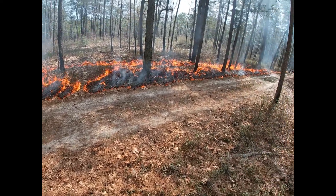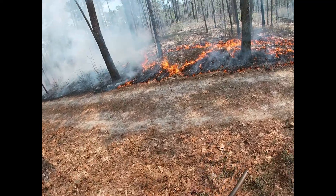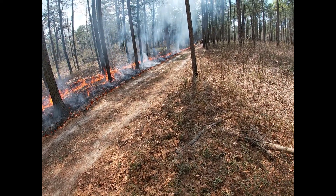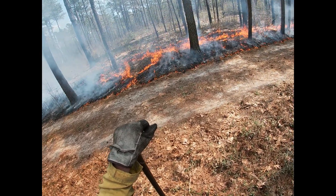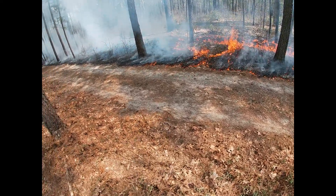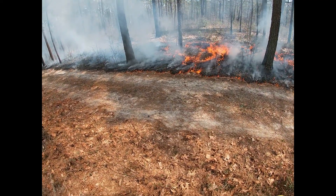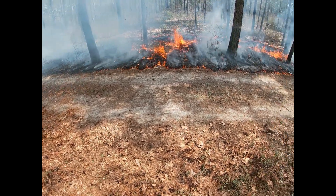We have started slowly pulling fire down from the north end — four igniters pulling dashes from north to south, going very slowly and making sure there's plenty of time for blacking. We're walking about 75 to 100 feet between igniters and dashes, with about 25 to 30 feet of space between us.